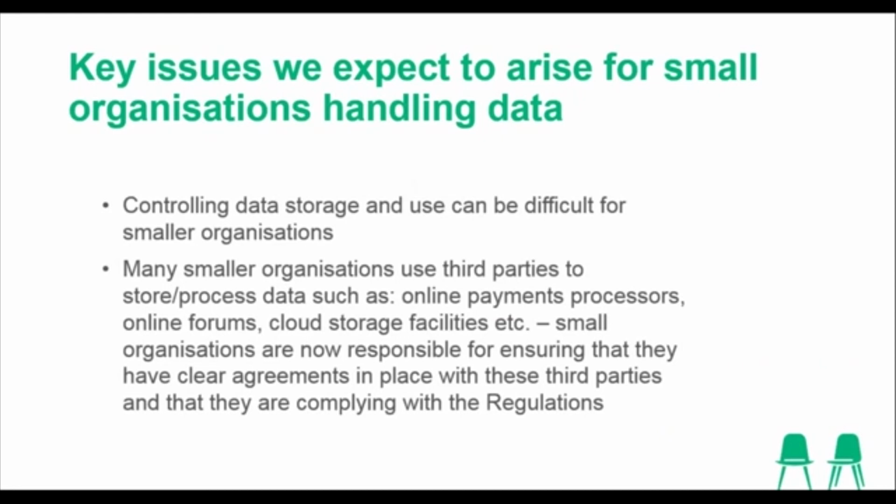Again, some smaller organizations use third parties, so this is where you need the contract with people like online payment processes or forums or cloud storage facilities, so that you have the same level of regulation compliance. You have to make sure that any third parties you're involved with are complying as well as you.